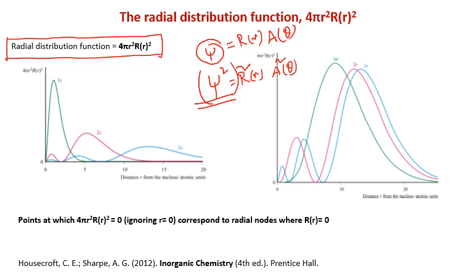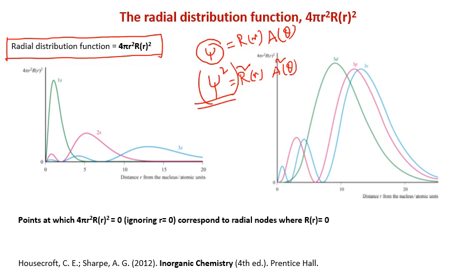In the previous example, I said that for s orbital it will start from some finite value, it will not start from 0. But here all the orbitals 1s, 2s, 2p all will start at r is equal to 0. For 1s orbital it is like this, then 2s orbital, 3s orbital, and at the right hand side you can see the other types of orbitals are given. How to plot them and how to analyze them, I will talk about in this slide.